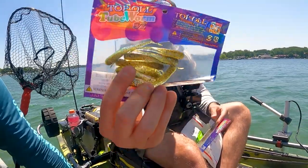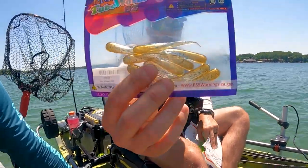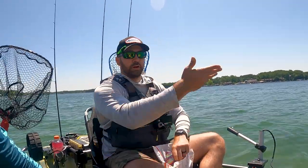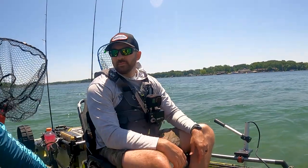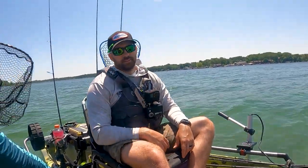NACO also sent some plastics — a tube worm with silver flake and a tube worm with blue flake. Really cool stuff. Appreciate them sending that out. Lots of stuff we're gonna put on the water. All great stuff from a brand I never heard of — I was really surprised with the breadth of assortment, the quality, the price, and being able to get it in two days on Amazon. Really cool stuff for tungsten at that price.